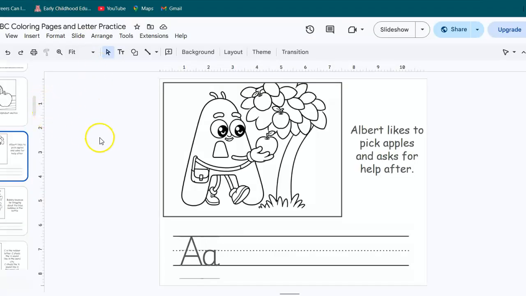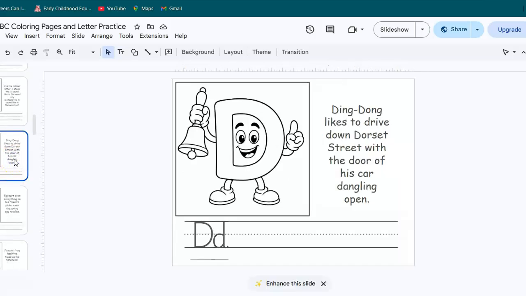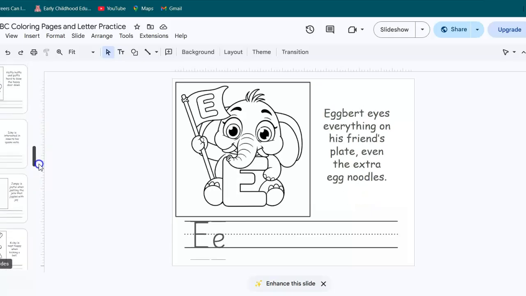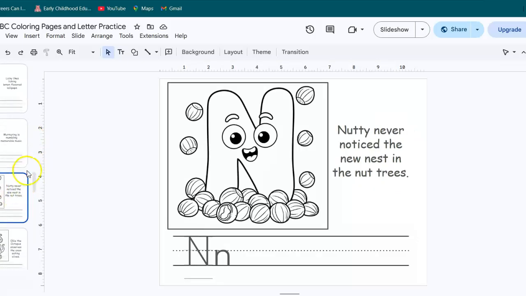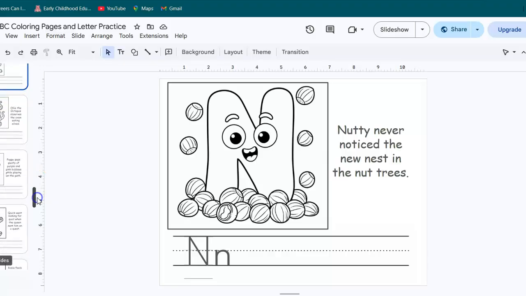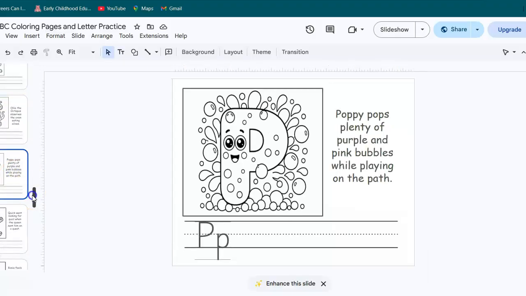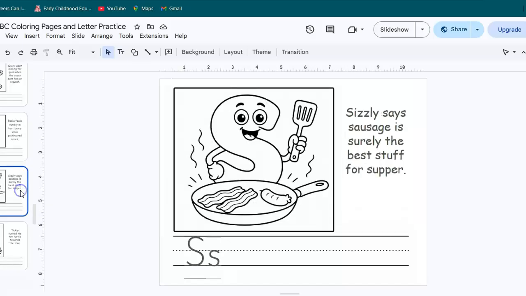So first I have, very similar to the alphabet that you introduced, slides for every letter that have the sentence that was used on the slide, the character, a line to practice writing those letters. I wasn't too concerned with the formation and stuff at this point. It's just a way to get those little fine motor muscles working to practice those letters.